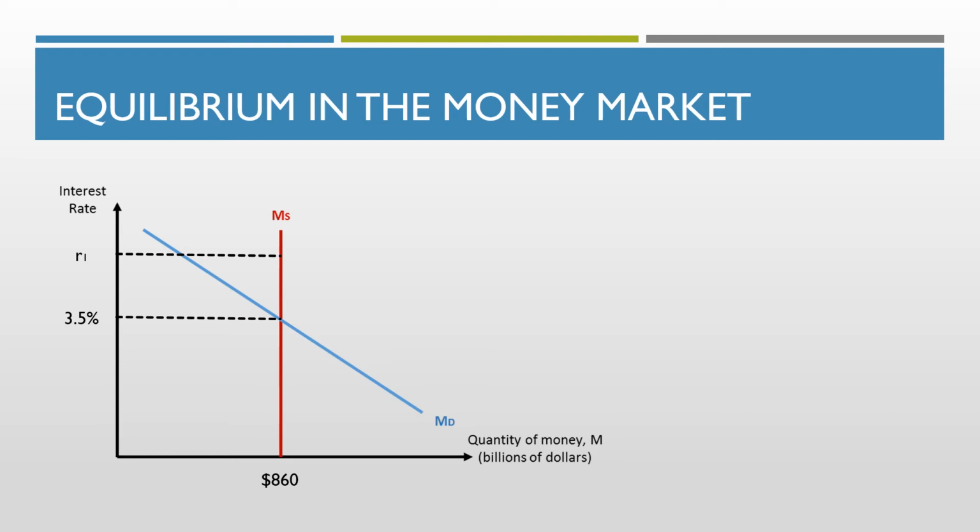In this case, obviously, there is a tendency for the interest rate to slowly go down. When the interest rate starts to go down, when the banks start offering lower interest rates to firms and businesses to borrow, then we can get the economy to balance out the quantity of funding in the economy.